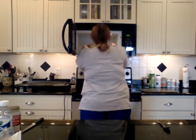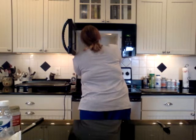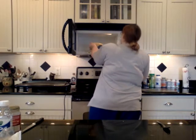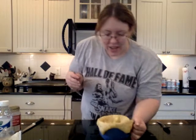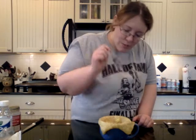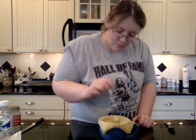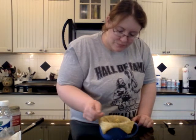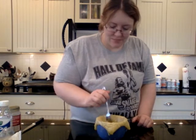I think I made some of my puff pastry a little too thick, but point being, this is what yours is going to look like after it's done. Yes, the puff pastry is still going to be over top, but you're just going to crisp it all down in when it's done and just be able to pull yourself up. Crunch, crunch, crunch, crunch. Nice. Yes, my puff pastry is cooperating.